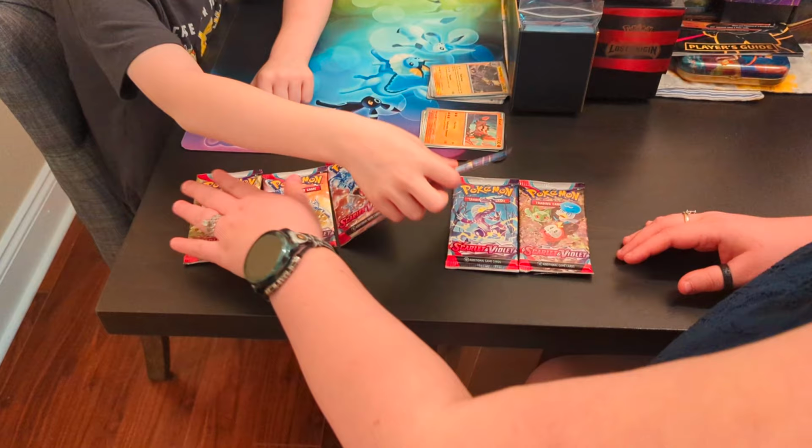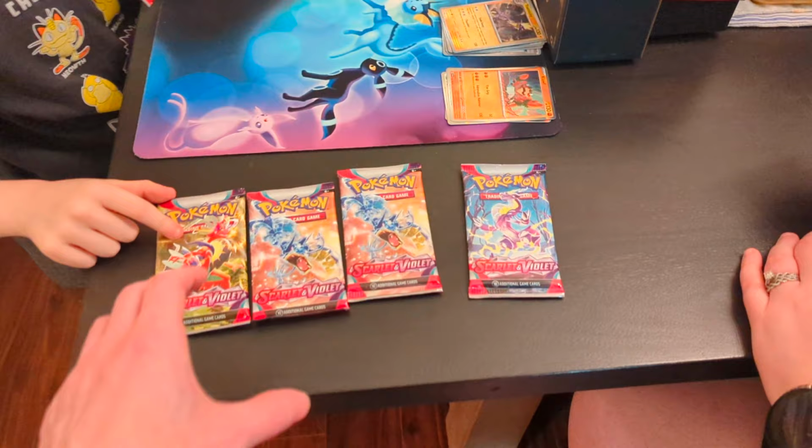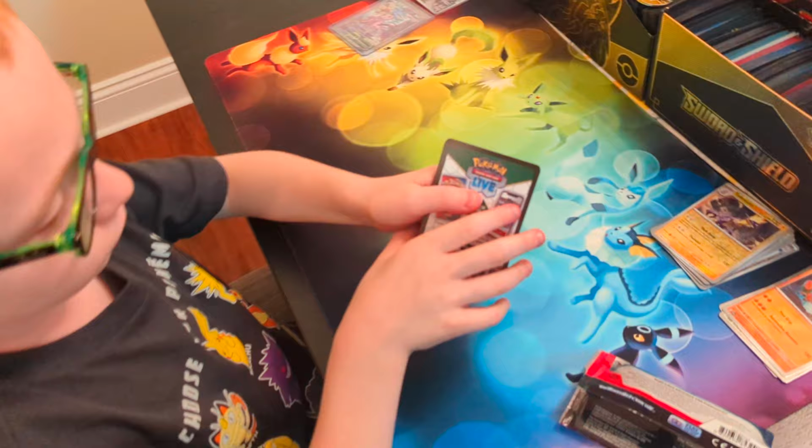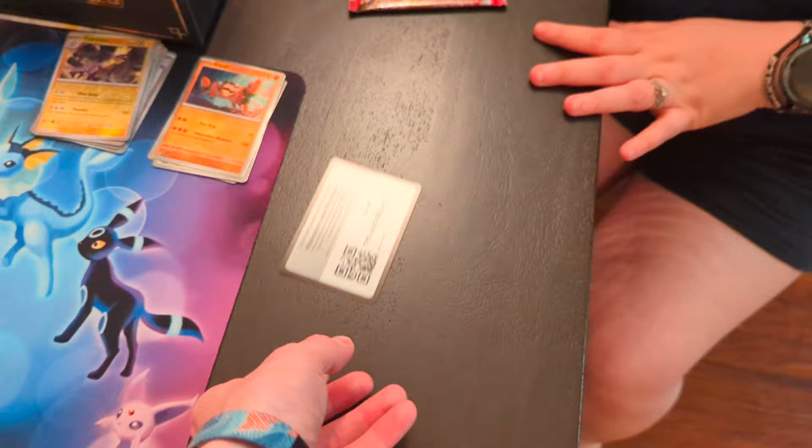It's time to pick our second packs. I know which one I want. Meridian. You want the Koraidon? I want this one here. Terastalized Gyarados. Let's do this. And Wyatt, will you come away with our first Ultra Rare? Let's see. We will see. Yep, you can give me the code card. There we have it. So do you think it's like always going to be backwards like this? I don't know. I have no idea. Let's check it out, though.